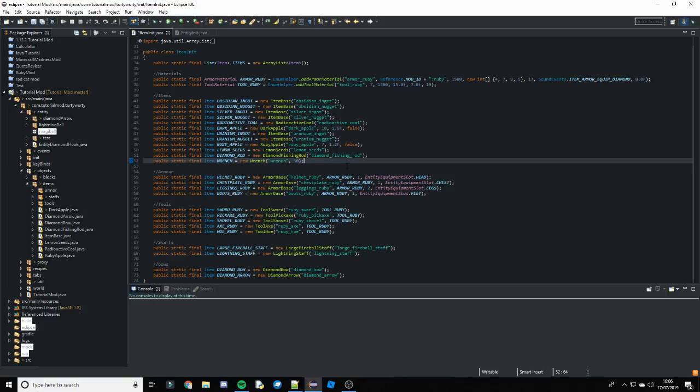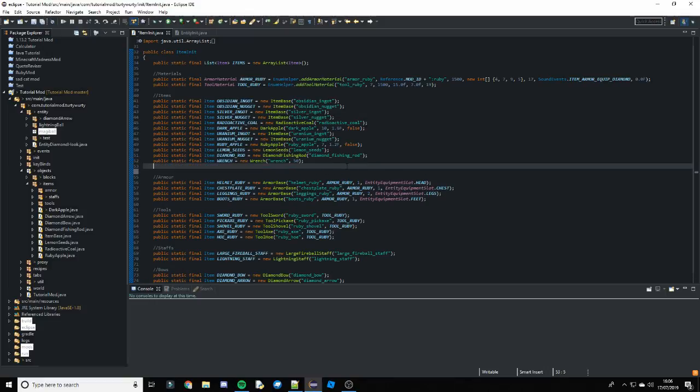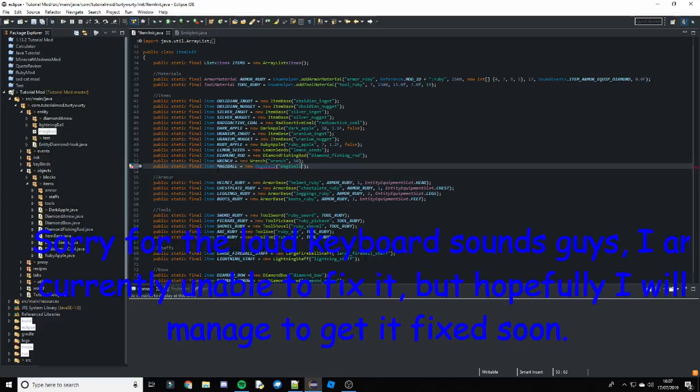So first we obviously want the actual item that we throw it from. So I'm going to do public static final Item, and I'm going to call this MagiBall is equal to a new MagiBall. This is just what I'm naming my projectile, but you can name it whatever you want, and put MagiBall in there. Then you want to go ahead and create this class.